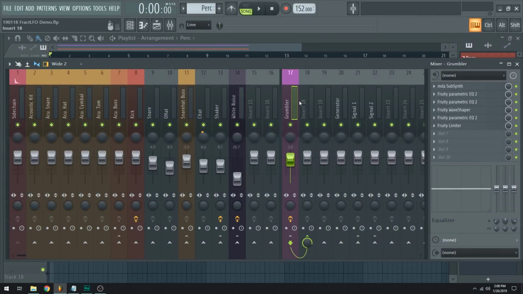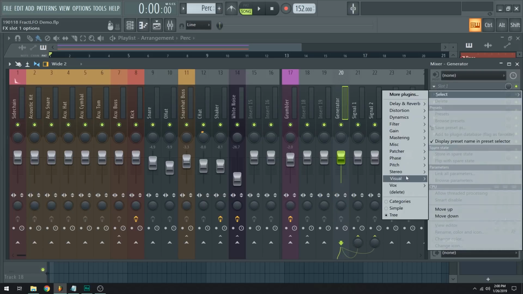So one of the limitations of Patcher is that you cannot link external controls to the internal parameters or automation of a Patcher preset. So I had to find a way to take out that automation value and be able to link it to an external plugin. So I'm going to show you how to do that right now.